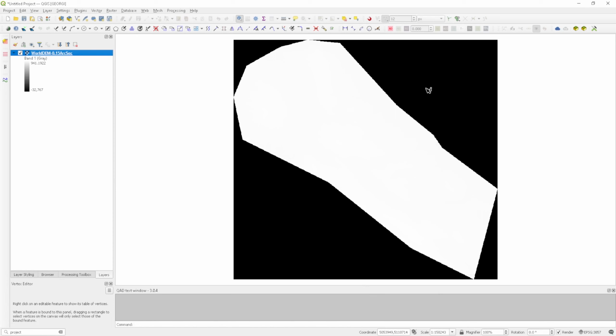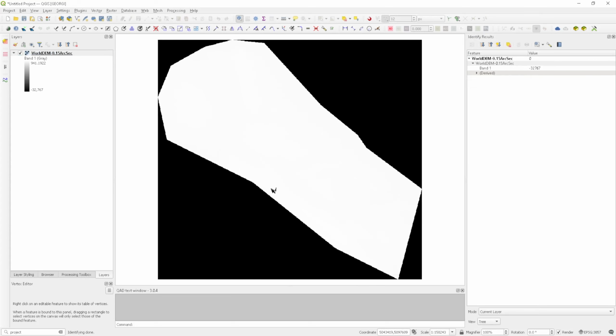And another thing is that there's this black banding around the digital elevation model. We want to get rid of that because it distorts the elevation banding. You can see it starts from minus 32,000. So we will begin with that. The first thing you can do is click on the Identify Features command here, or press Ctrl Shift and I. Then click on the black banding. This will open this panel, and all we're interested in is this value, which is the same one that we have here, but we can just copy it from here by right-clicking on it and choosing to copy attribute value.